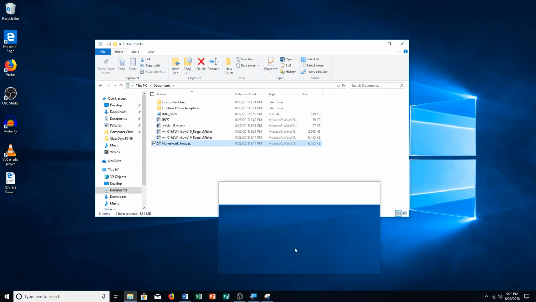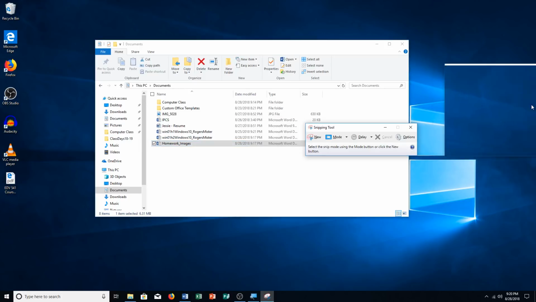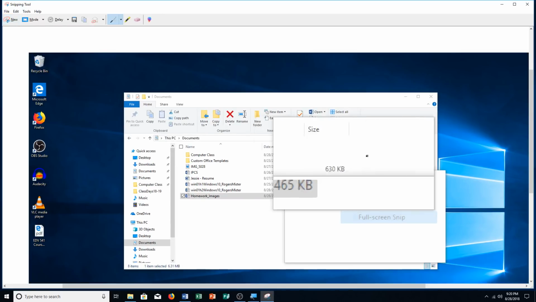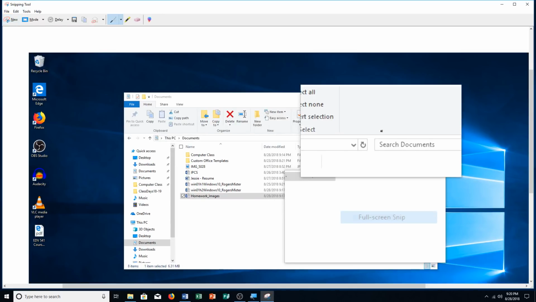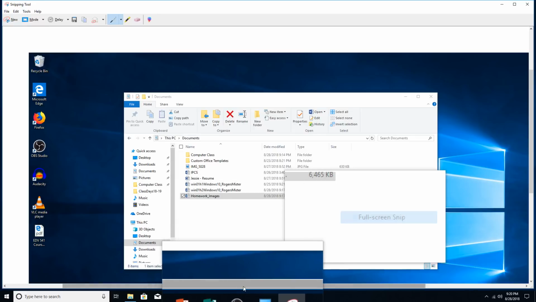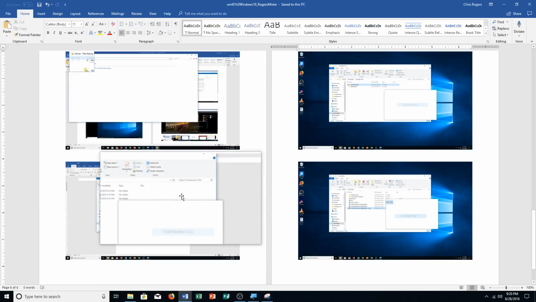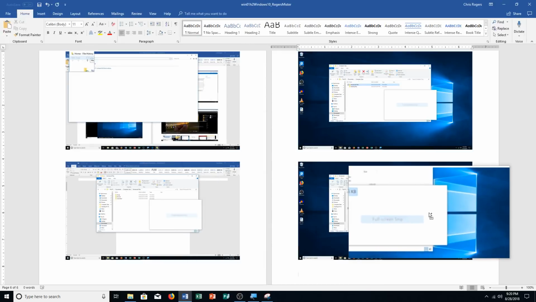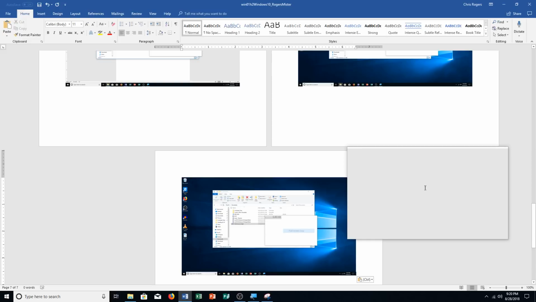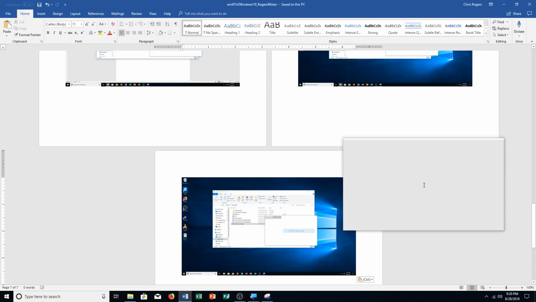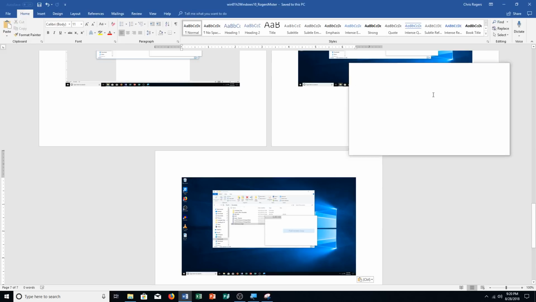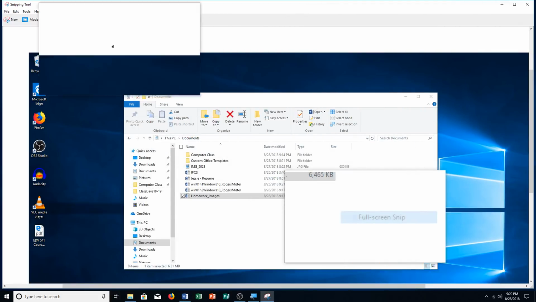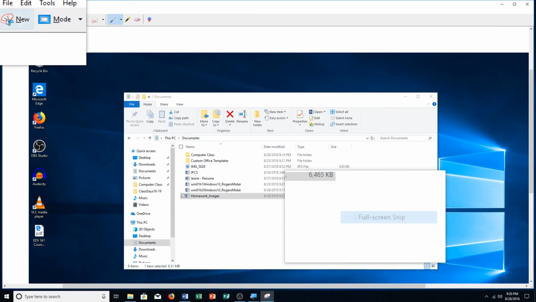We're going to take a full screen snip of that. So mode, full screen snip. And there's my full screen snip that I needed for part E. I'm going to go to Microsoft Word, which is part of part E. I push enter twice and Control V. So I've just pasted that picture, and don't forget to save. That's part F of it. We're going to minimize Word again, and then we're going to minimize the snipping tool here.